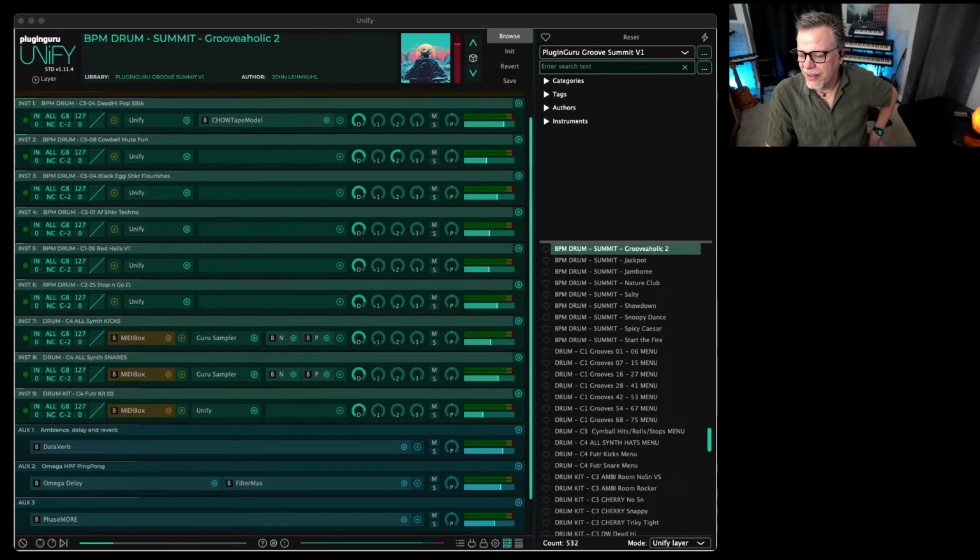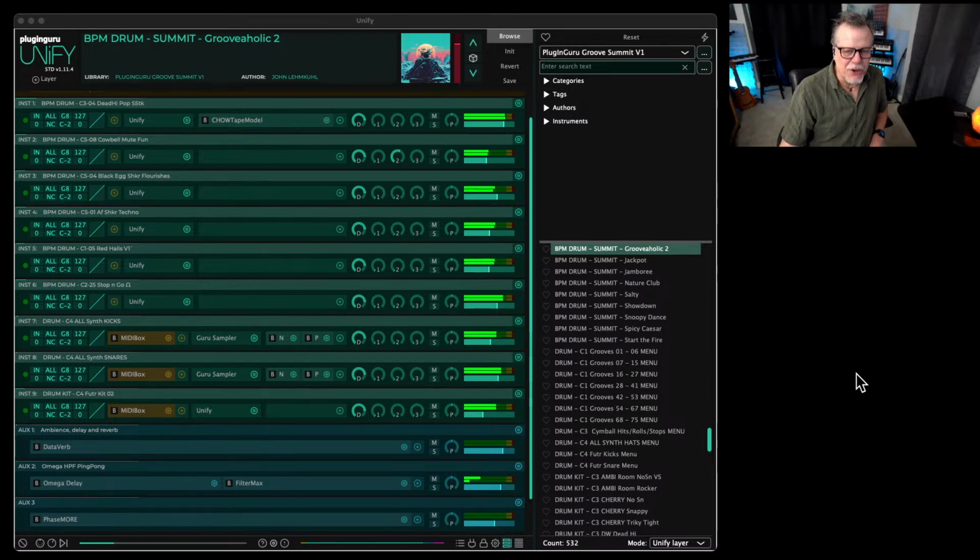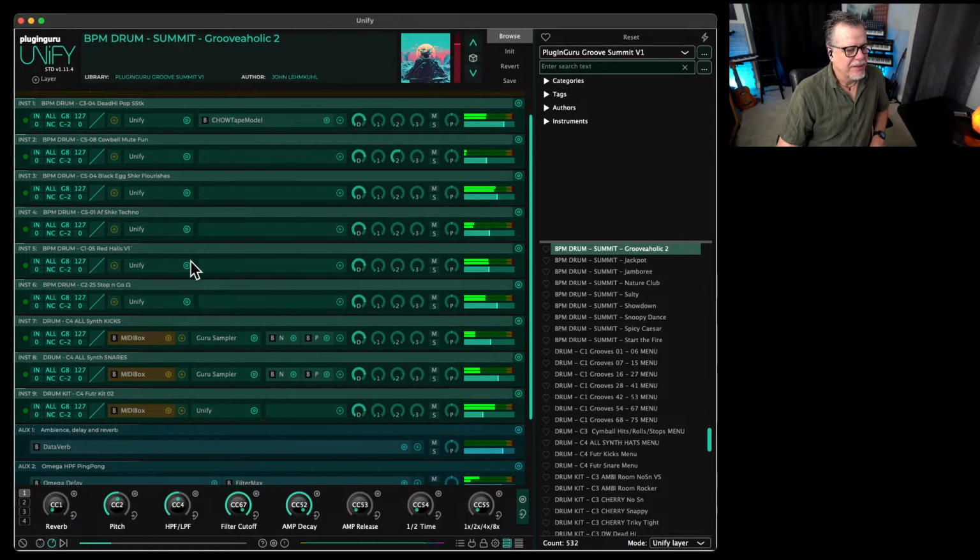So just think, is it easy to change the snare on the fly while playing in a groove live? It could be. That's the thing that's fun with this, is you could set up a macro knob to play and change just the snare in one of the groove layers easily. It takes a little bit of programming work to set it up, and you have to know how it works. But yeah, you can do that.